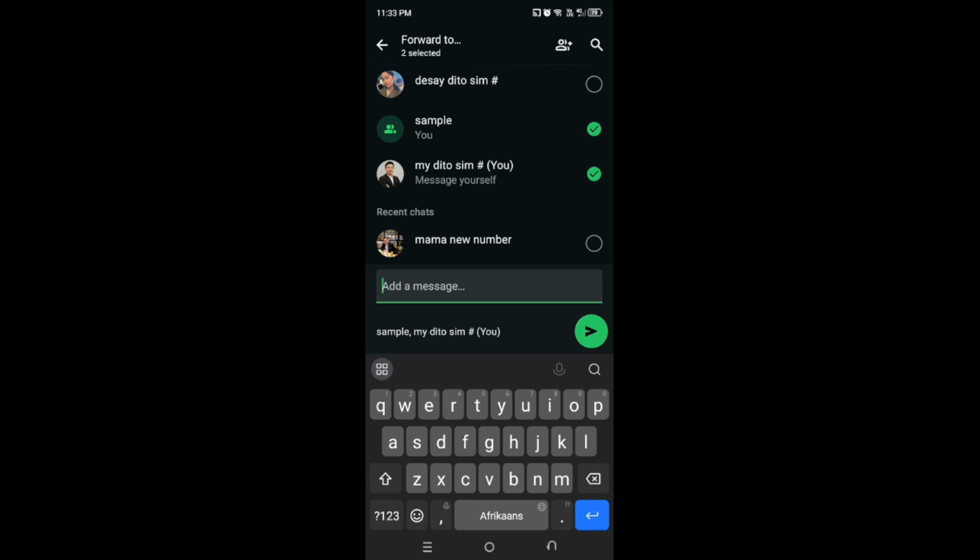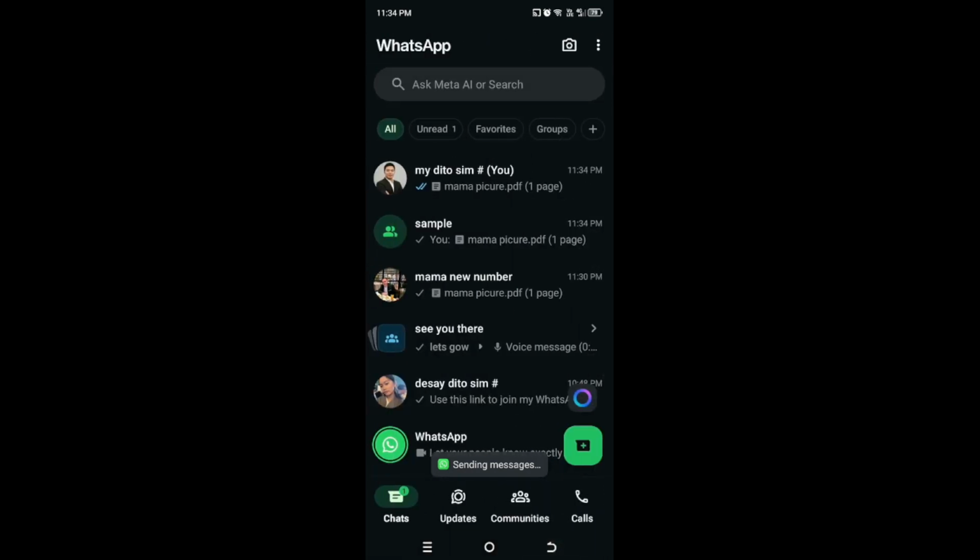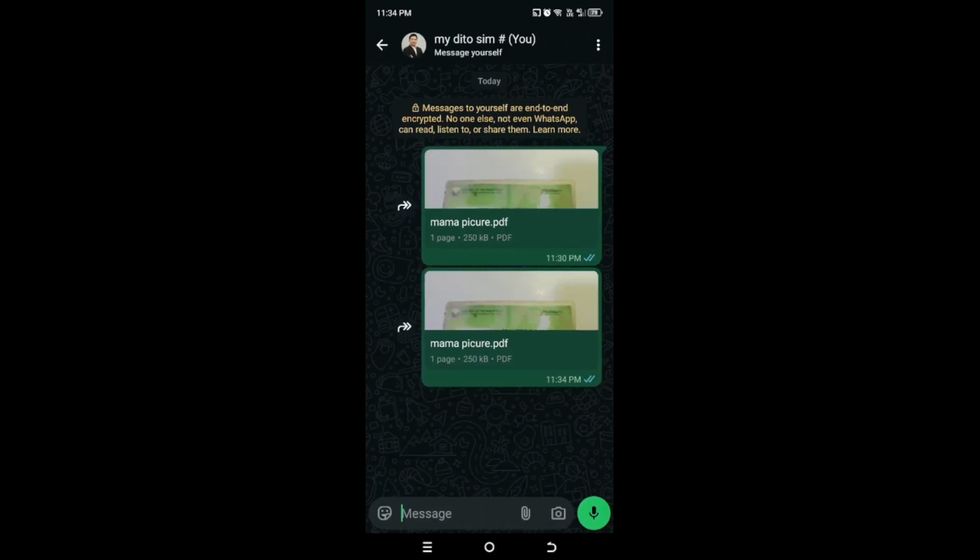This could be your own email if you're just saving the message for later, or someone else's if you're sharing it with another person. You can also change the subject line to something descriptive, like Forwarded WhatsApp message, or the topic of the conversation. When everything looks good, simply tap Send in your email app. The WhatsApp message has now been forwarded to your email, and you'll be able to view it, search for it, or store it just like any other email message.